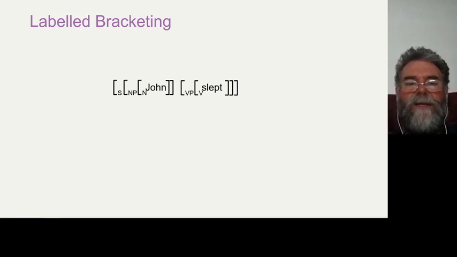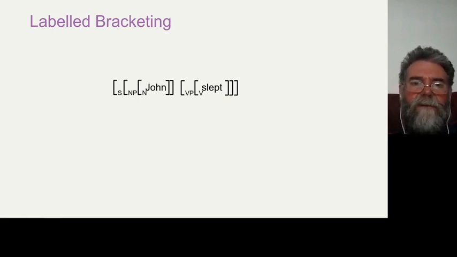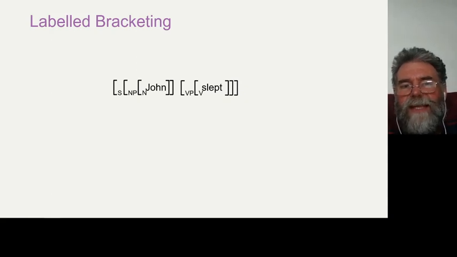Now, note that gives us exactly the same representation of this sentence that we would have had using a tree diagram. It says exactly the same thing, that this sentence breaks up into a noun phrase followed by a verb phrase, and that the noun phrase contains a noun, which is John, and the verb phrase contains a verb, which is slept. So exactly the same information is given here by this representation. You may well wonder then, why do we need the two different types of representation? What's the point of having two things to do exactly the same job? Well, the issue is very much one of use. It depends on what you want to use these things for.